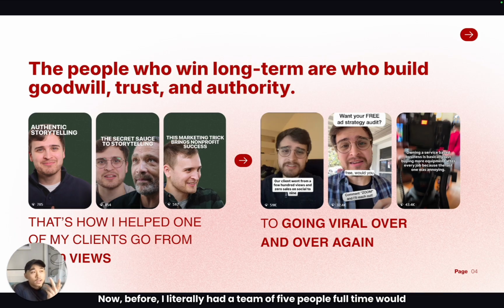Now, before, I literally had a team of 5 people full-time helping me with research for my clients. And yeah, that worked. But right now, with AI, with GPT, with Claude, you can do that so much faster. You can literally do it for multiple clients, same as me, in less than 1 or 2 hours a day. I'm going to give you a quick example.